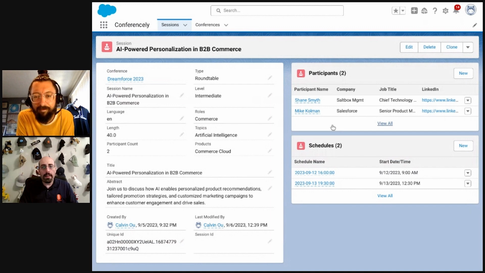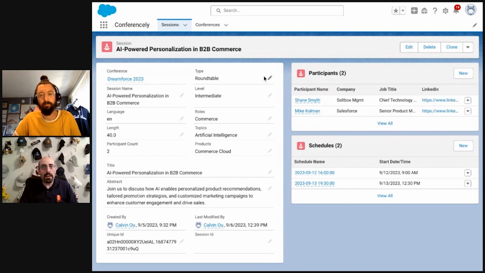Yeah. And then, of course, the best part about all of this is it's in Salesforce, so I can report on it. And I'm decent at Salesforce reports. I'm not going to brag. But if I wanted to run a report on all people who are giving a talk who work at Salesforce and have a certain title, which is something I want to do, this would be an easy way to do it. I can run a report on participants and their sessions, or sessions and participants, filtering on the ones that maybe have a certain title or a certain name. If I want to go to all the talks that Mark Benioff is speaking at, I could do that now.